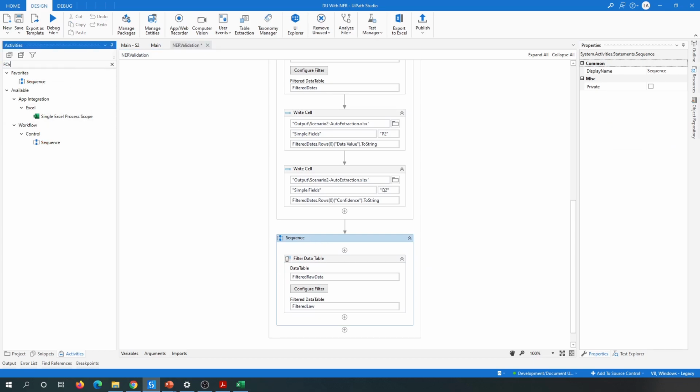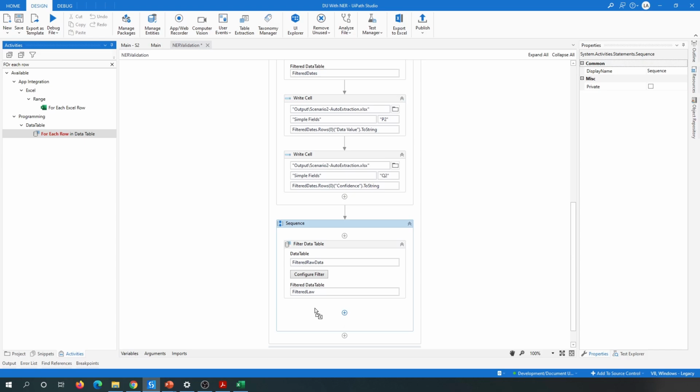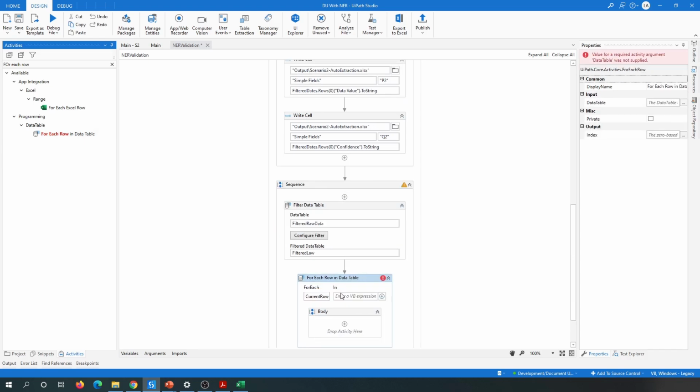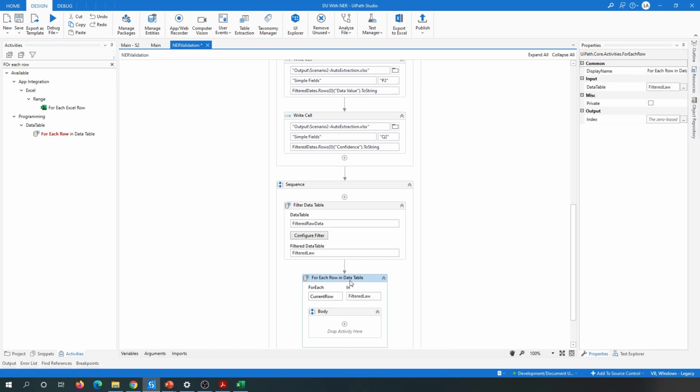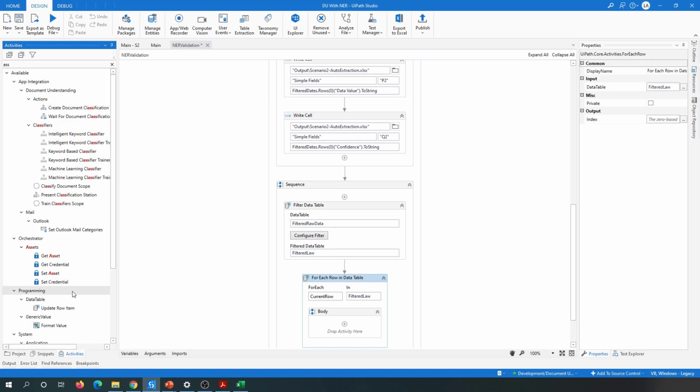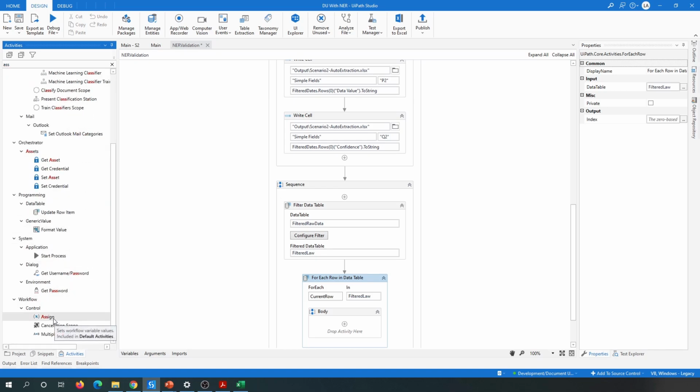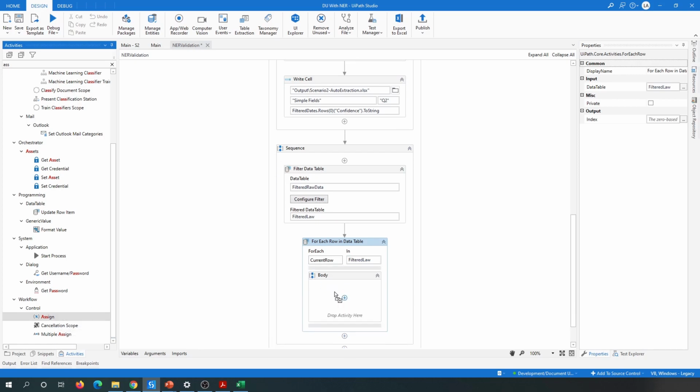So for each row, I need to loop through it to extract the info I need. So I will say filtered law, and let's first add it to a variable and assign.